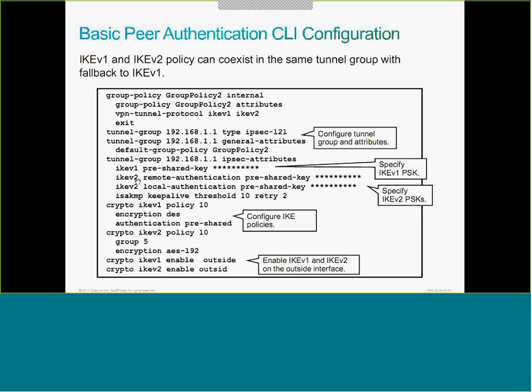Now these are the various credential information or the parameter configs with regards to IKEv1 and IKEv2. As I told you earlier, IKEv1 just needs a symmetric pre-shared key, the same password which needs to be configured at both ends. But for IKEv2, you have to define a local authentication pre-shared key as well as a remote authentication pre-shared key, and that's what you see out here. So this is what brings about the mutual authentication when it comes to IKEv2, or asymmetric authentication.